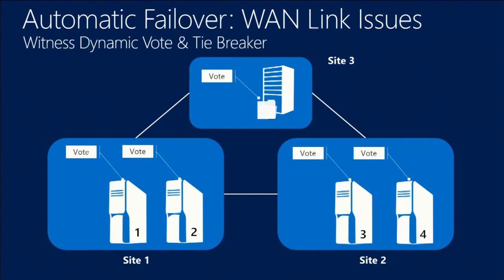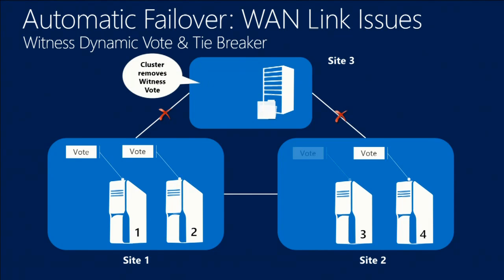Now let's look at this from a slightly different scenario. There are at least 2 or 3 times when I was asked a question saying, what happens if really there is a site-to-site communication breakdown for all the 3 sites, where the 2 sites of my workload as well as the file share witness? How can I make sure cluster survives? Short answer, we have improved with the dynamic witness as well as the tiebreaker scenario a lot. However, if you lose WAN link connectivity simultaneously on both the sites, the cluster would still go down because you have lost majority of the nodes at the same time.